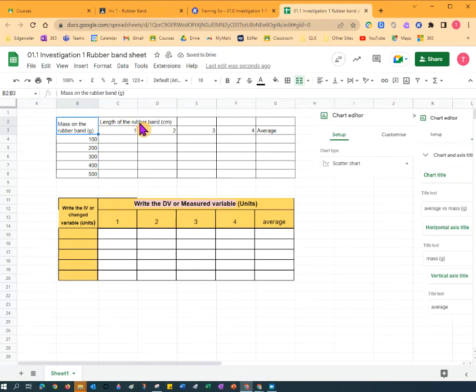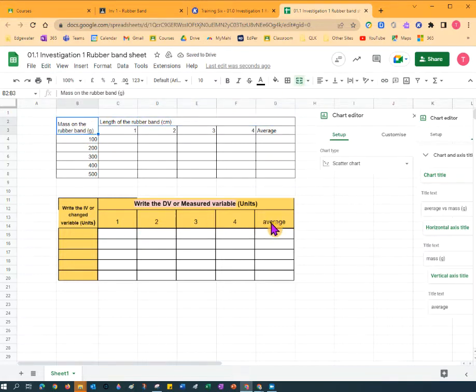I also want this text to be centered over these cells, so I select in this cell, drag across to highlight, or select in the cell, shift key, right key to go across, and now I merge. If I change my mind later, I can just select the cell and unmerge it again.